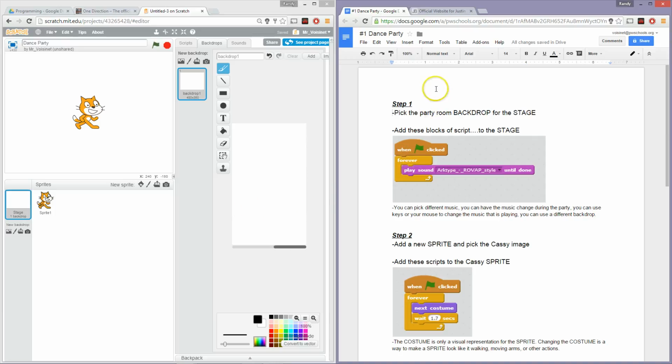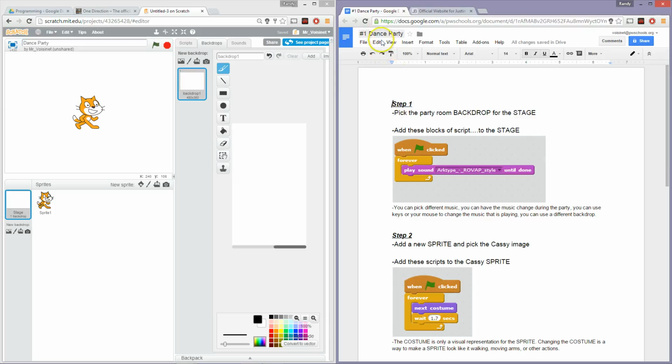I discovered last year if I make these documents with images of the code you need, it's a little clearer to follow, combined with you needing to figure some things out and look some things up possibly on your own. What this video will be is sort of an explanation of what some of this means and where to find it here in case you are totally lost and confused. So I'm going to go through the first step or two and show you some things. I'm going to try to keep these all in the same format.